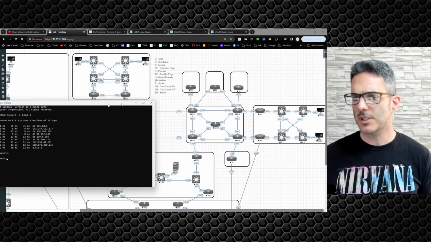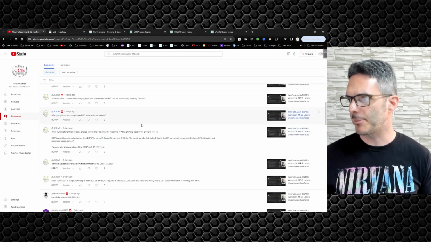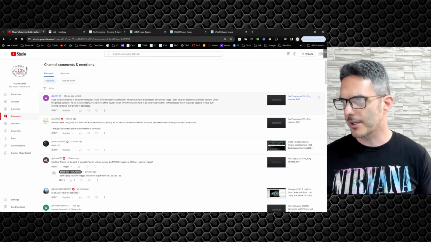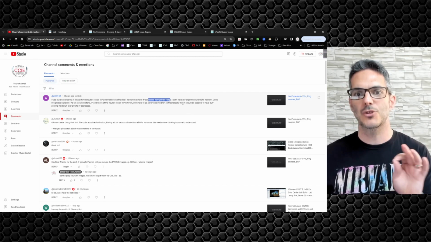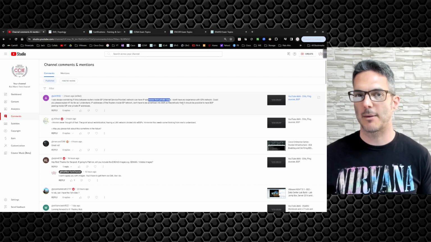There's another question, and I'm going to zip up here to the top because of the question. The question was from Alec: I was wondering if the links between routers inside the ISP can have addresses from the private range. No, they're not. In certain scenarios, they could. MPLS VPNs are kind of the exception because you're dealing with private networking.